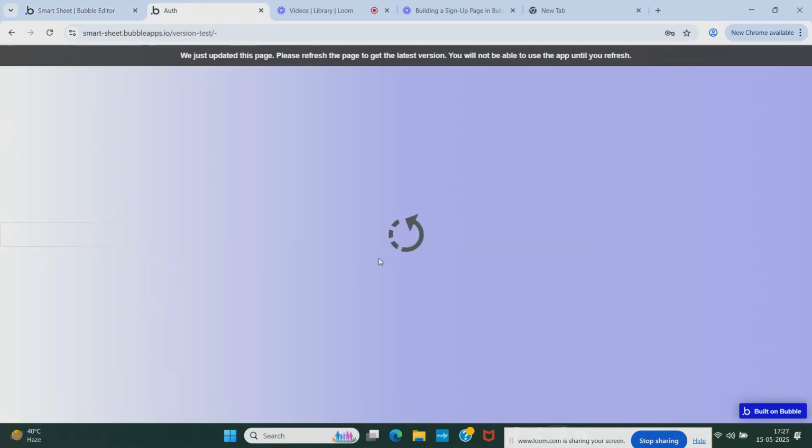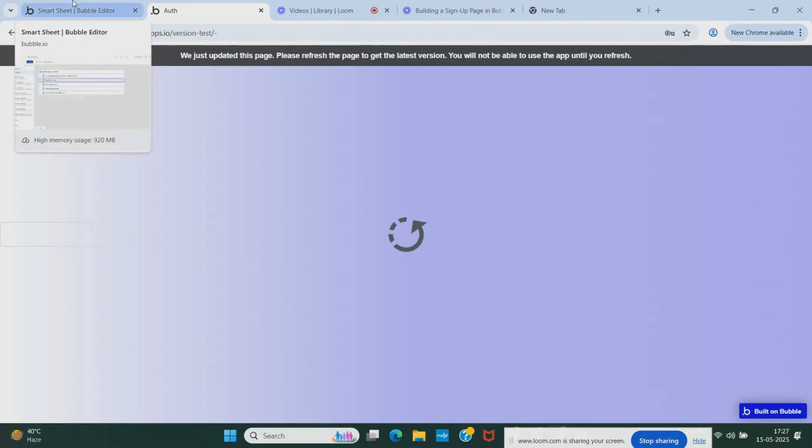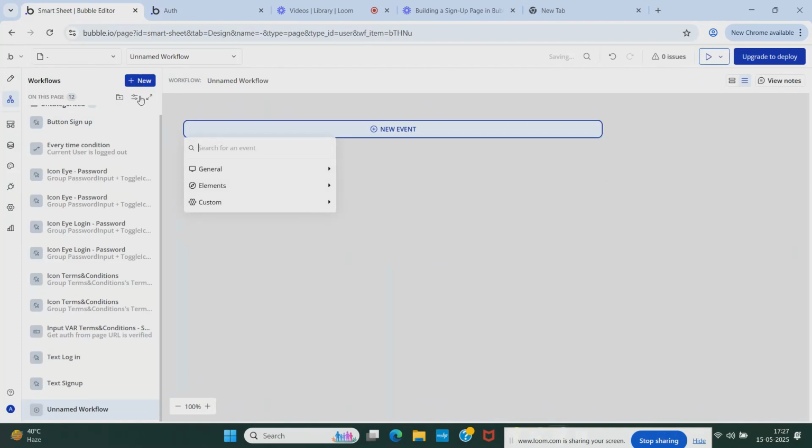At this window when it's rolling, I'll add a condition.